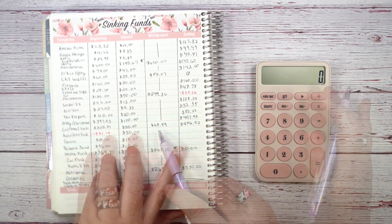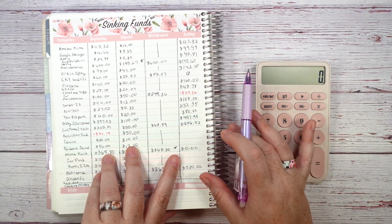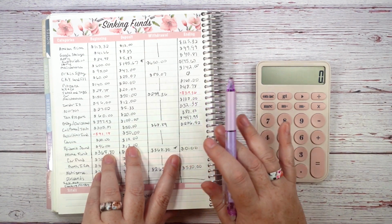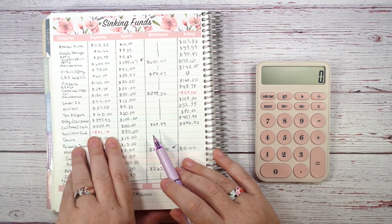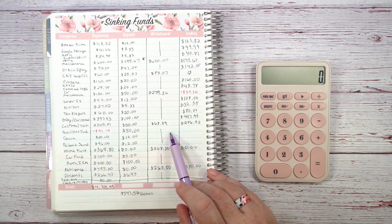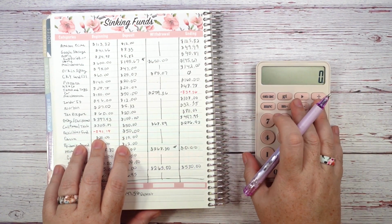Cell phone tech. Oh, I bought a hard drive, a terabyte hard drive to back up my laptop with, because the terabyte hard drive I had had other stuff on there. I don't want to do backups on that one anymore, so I have a new one. And that I use, because it's technology, I use $68.89, something I bought on Amazon, and then that is what is left there. So I thought that was pretty good that I had that available.